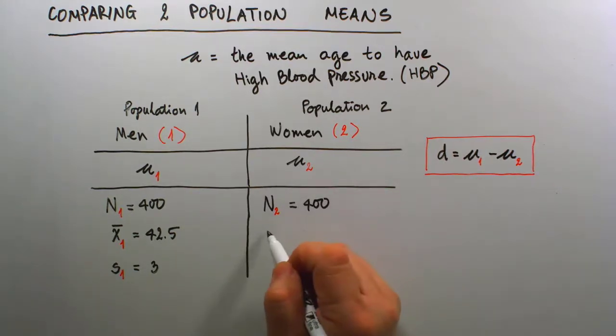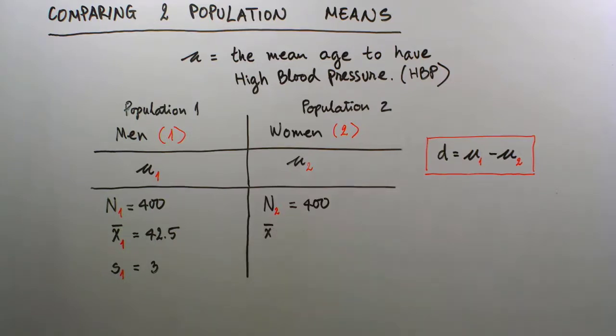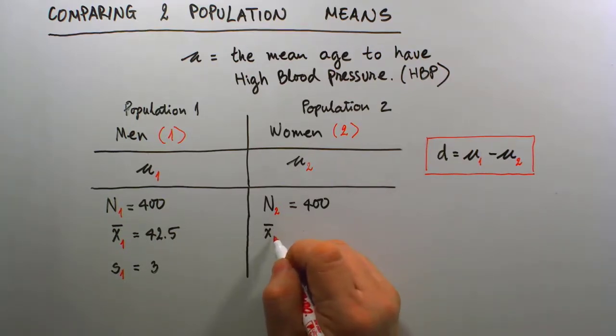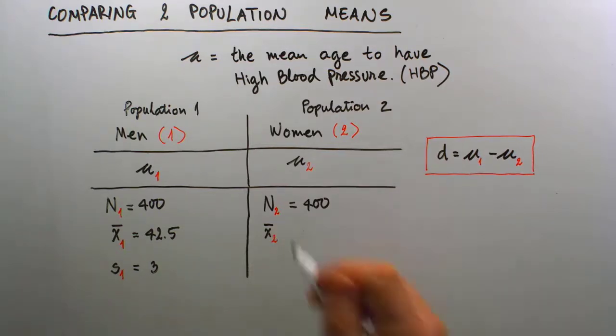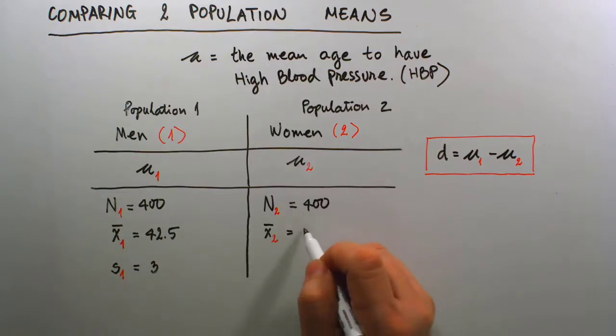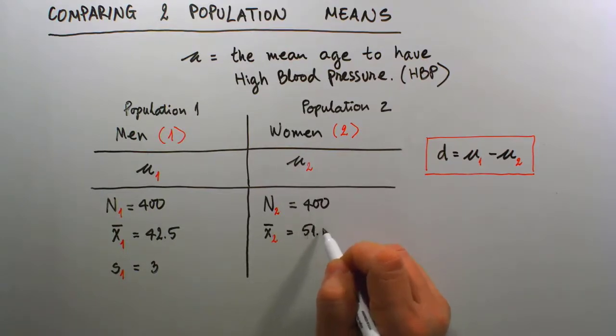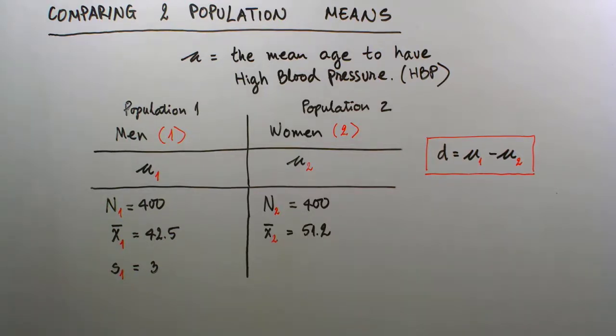And so N2 here was given to be 400. The sample mean we have seen back on the computer screen, X bar, must now be given the numerical label as a subscript, X bar 2, and the value there is 51.2. And of course, the sample standard deviation, the standard deviation that stays only in the sample we picked from population 2, we call that S2, lowercase s2. And this is given to be 4.5 according to our data.